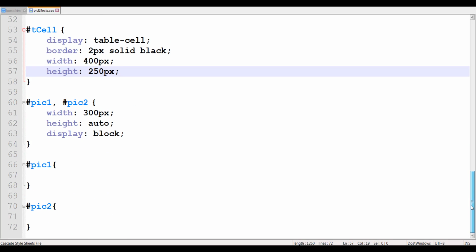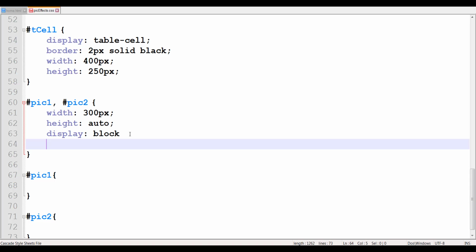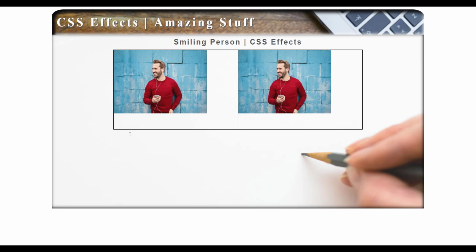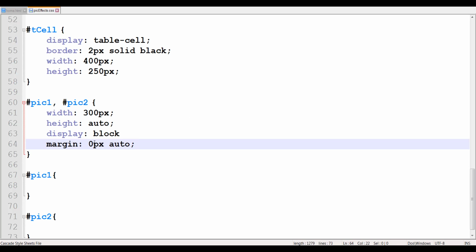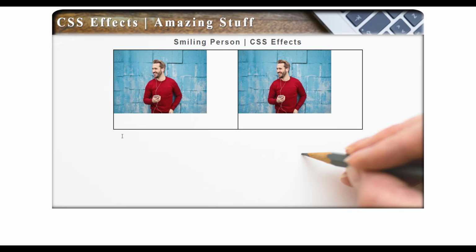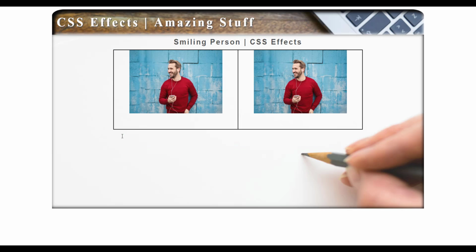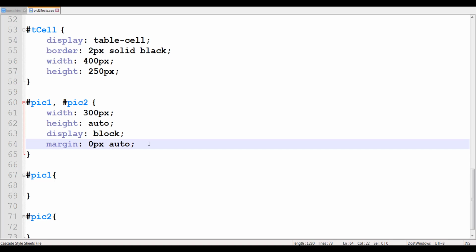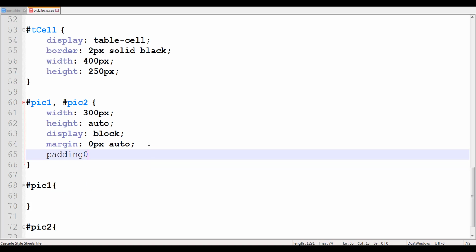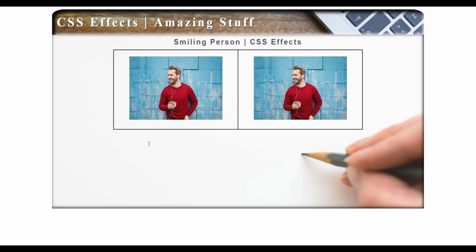So I need to go down to my pictures, and I'm going to use the margin property to center align it. Here's my picture, which is center aligned. After that, I'm going to leave some space: padding top, and I'm going to leave 20 pixels. That's going to leave some space right above the picture.